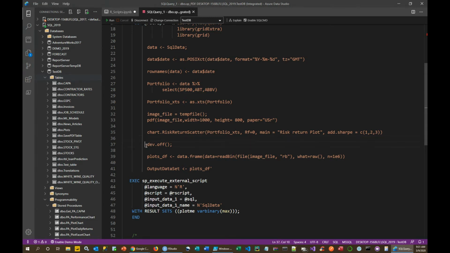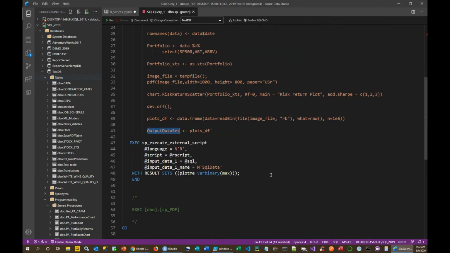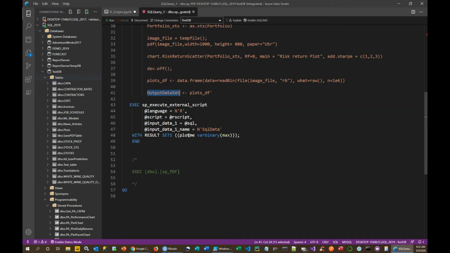And then I do a dev.off, and that means I can actually create a variable to hold the output. And again, we do a readBin file with the same settings as before. Just check out the previous video for SQL Server Reporting Services to see what this does. And then you pass the plot df to the output dataset. Create a result set, give it a name for a column header, and make it varbinary(max).